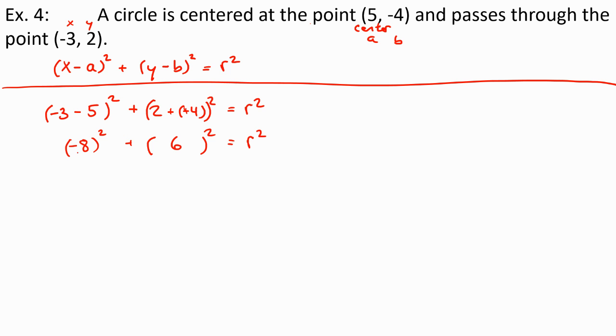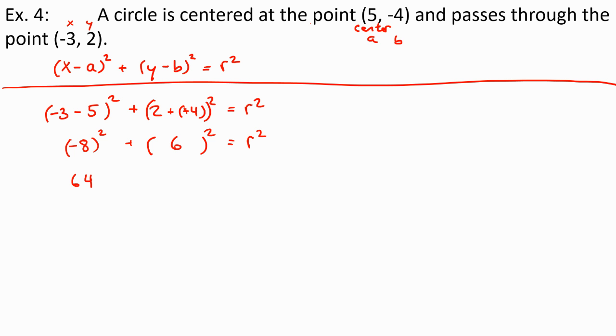Okay, now negative 8 squared. If you're doing this in your calculator, you've got to be careful because calculators don't always know if you're including the negative or not with the way you type it in. They're all a little different. So you have to remember that if you're multiplying a negative number times a negative number, what does that turn into? A positive number. So negative 8 times negative 8 is going to turn into positive 64.